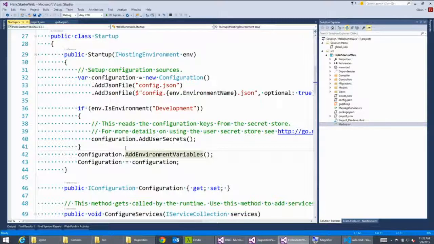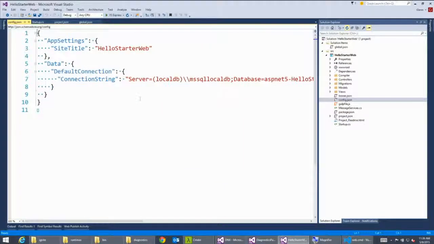So basically, this is the way you set up, and it all merges, and you end up with one big list of key value pairs, right? And the last one wins. So with this exact config setup, if you have your app, and it has a config.json, and inside that it has this connection string for Entity Framework, and you have a config.development.json that has a different connection string, that's the connection string that's going to get used. Unless you're in production, and then it's going to be config.production.json.